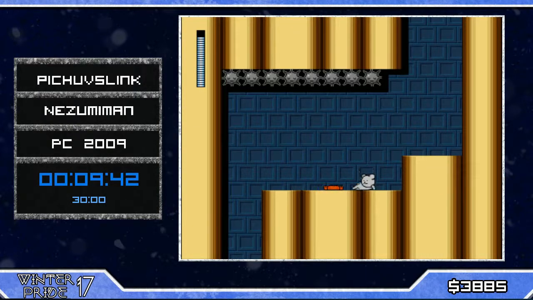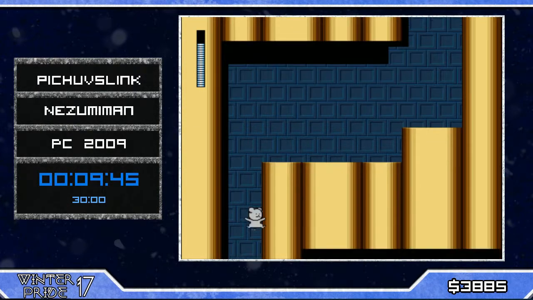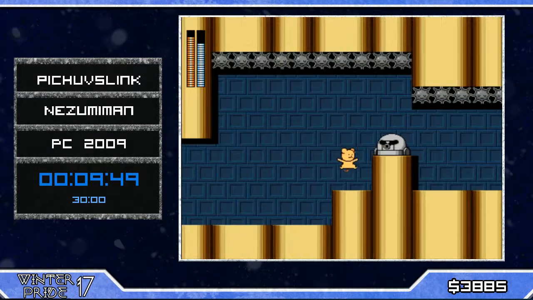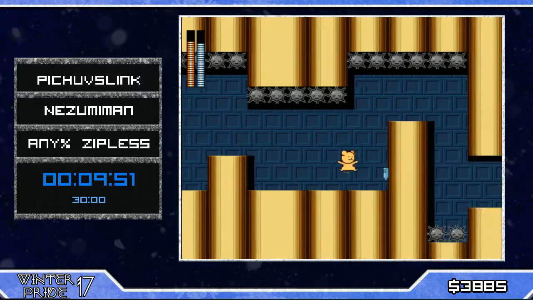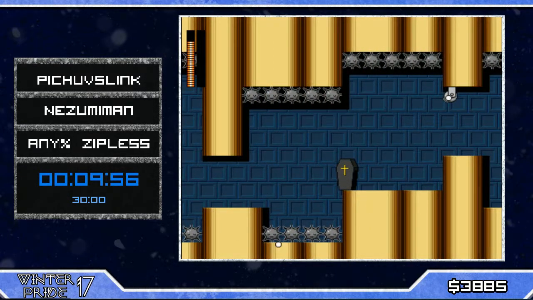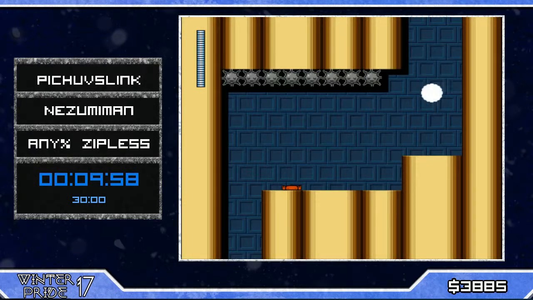Alright. Oh. Nezumi Tan, I'm gonna have to ask you to stop. Nezumiman leaves. Or Nezumiman, I keep saying it wrong. Oh, well that's bogus. You can see some really good clipping there. My coffin went right up into the wall. That's a really weird place for me to die.